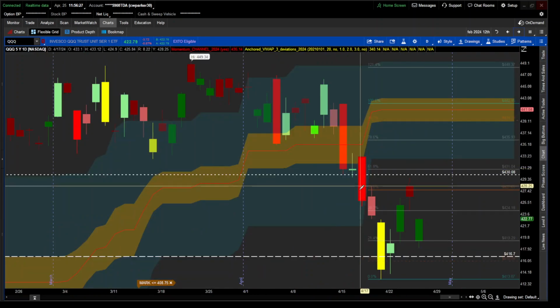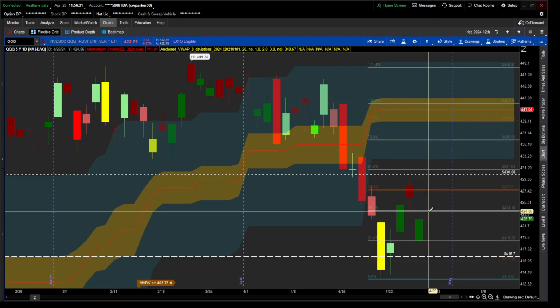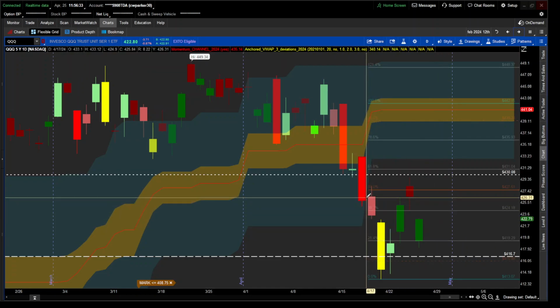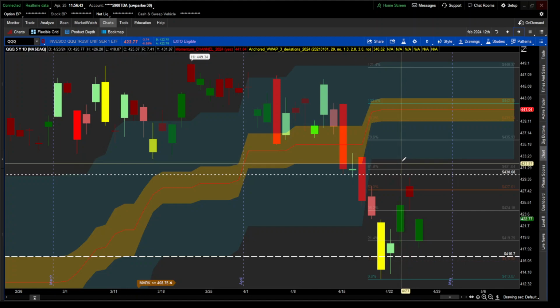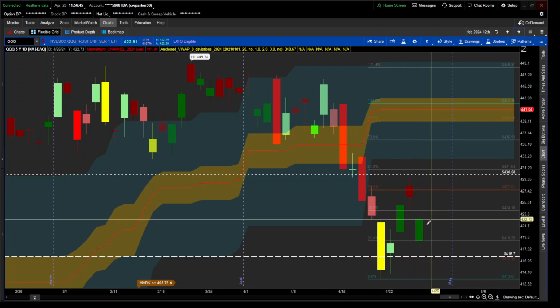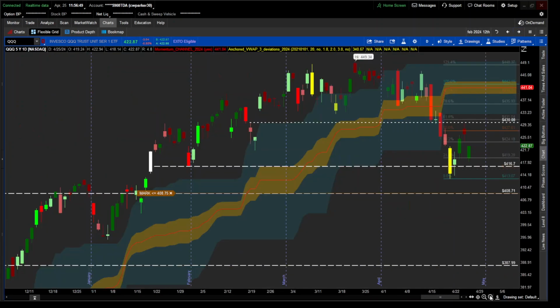So we can come back to the daily. You can see where the fields are all lining up for the previous week candle. And you can see here, it could possibly come back up to this cloud on the daily if you want to look at it like that, on your 20-day period high and low as support and resistance. But it's not likely, especially with a lot of the tech stocks showing weakness.